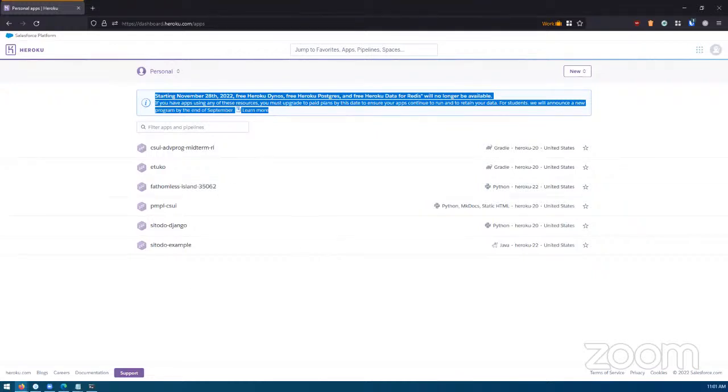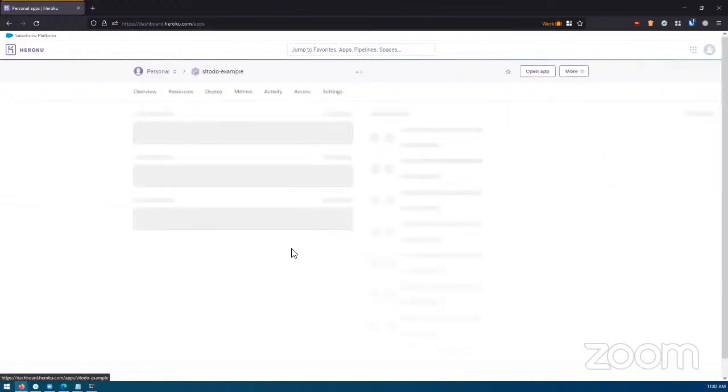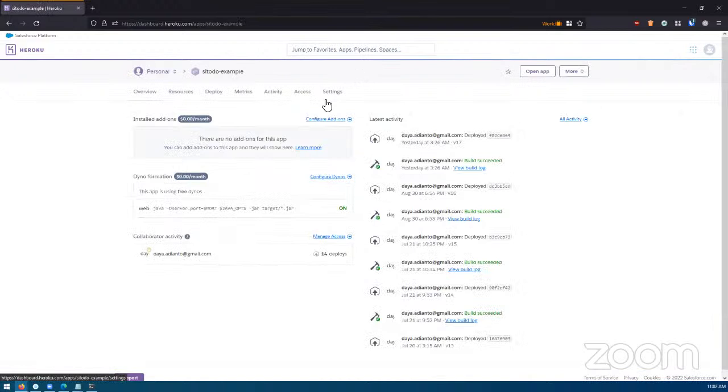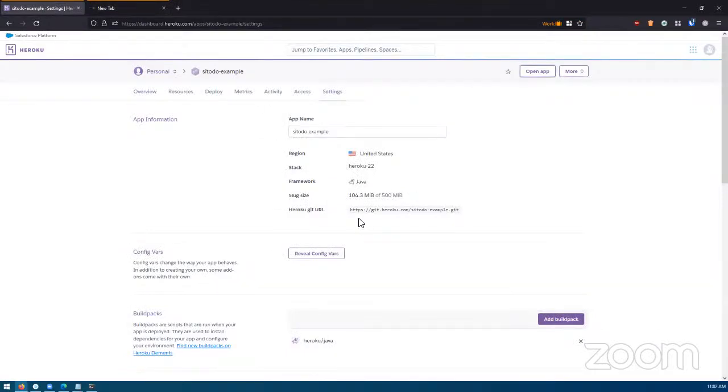But for example, in my Heroku here, there are several applications that are already deployed. Let's say this one is a Java application that I developed for a training. It's Java based and can be accessed after I click this open app.